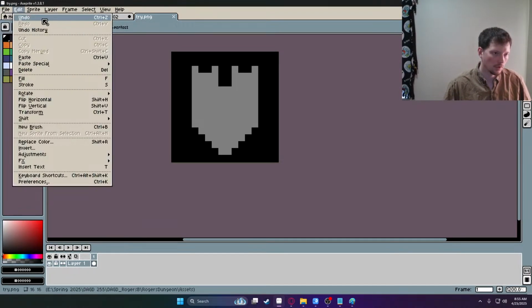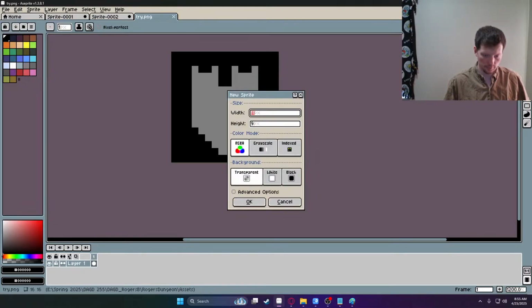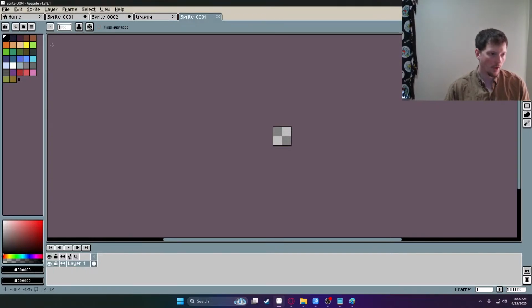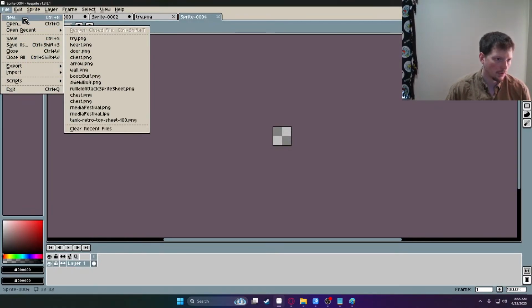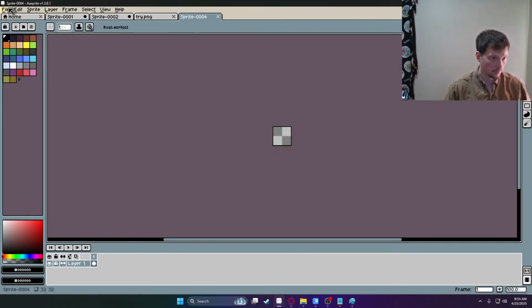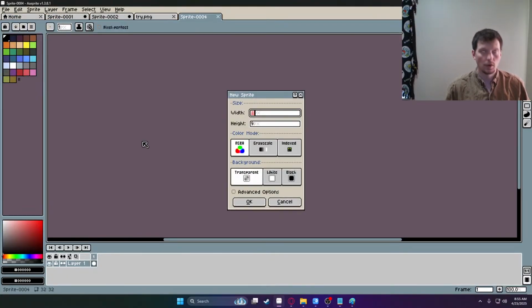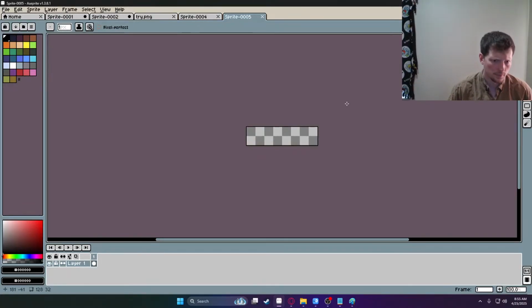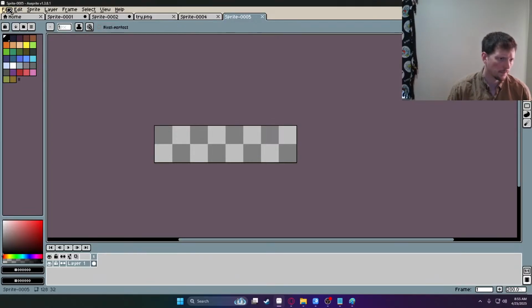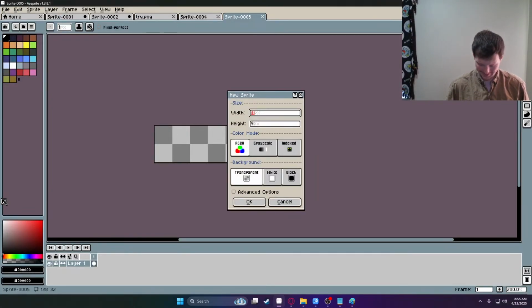So here we're gonna go into File New, and in this case I'm actually going to do 32 by 32, give us a little room. And actually, 32. So we want it longer, in my opinion. So 64 by 32. Maybe 128. Yeah, that gives us plenty of room. But we're gonna go 64.